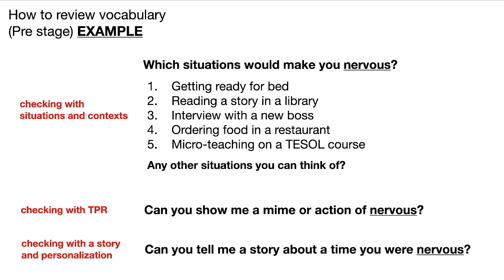Okay, we've got a couple more examples here. So checking with TPR, can you show me a mime or an action of nervous? And students might show you nervous. Again, this is very memorable. This helps students to remember. And then checking with a story and personalization. Can you tell me a story about a time you were nervous? Again, this is really using the student's own experiences. So you can see here lots of different ideas in the last few slides.